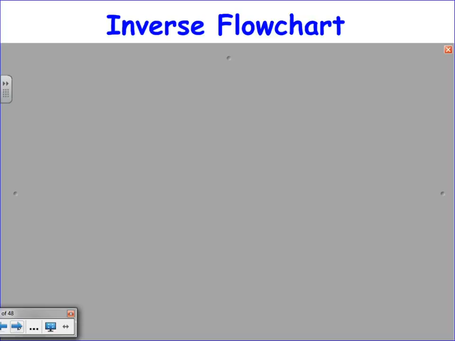But inverse flowcharts and function machines are only good for two-step equations. And personally, I'd rather see you do it the way I showed you rather than these. The reason I have to show you these is sometimes they'll give you a question on these. They'll actually give you a flowchart or they'll give you a function machine. So you still need to know how to apply these methods. Okay? So, inverse flowchart. Anyone seen it before?